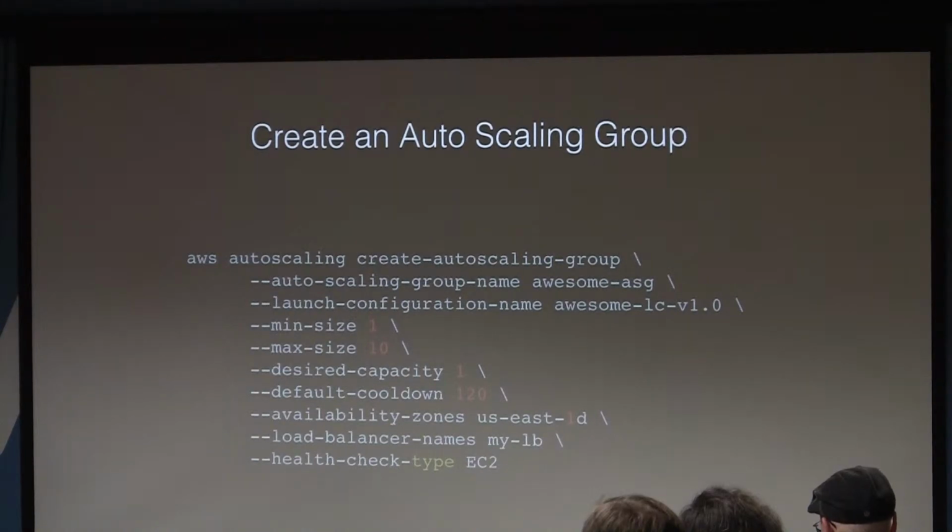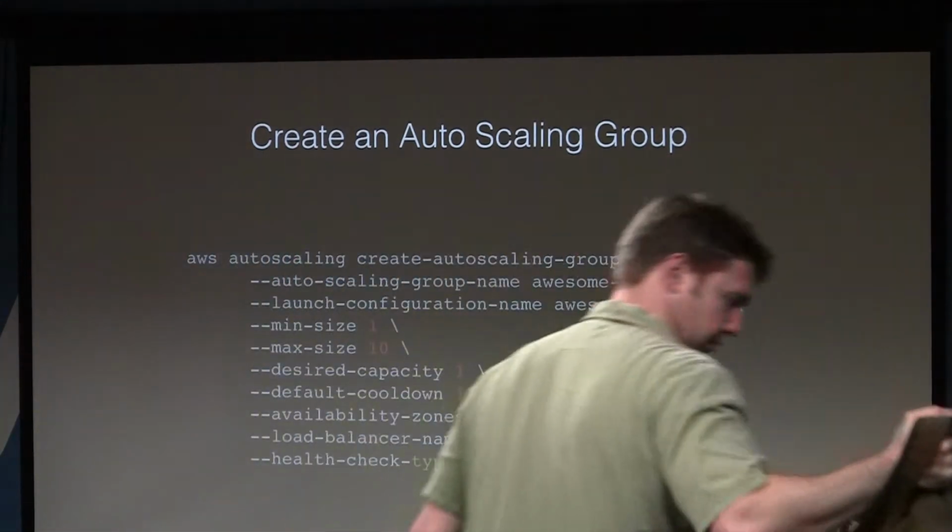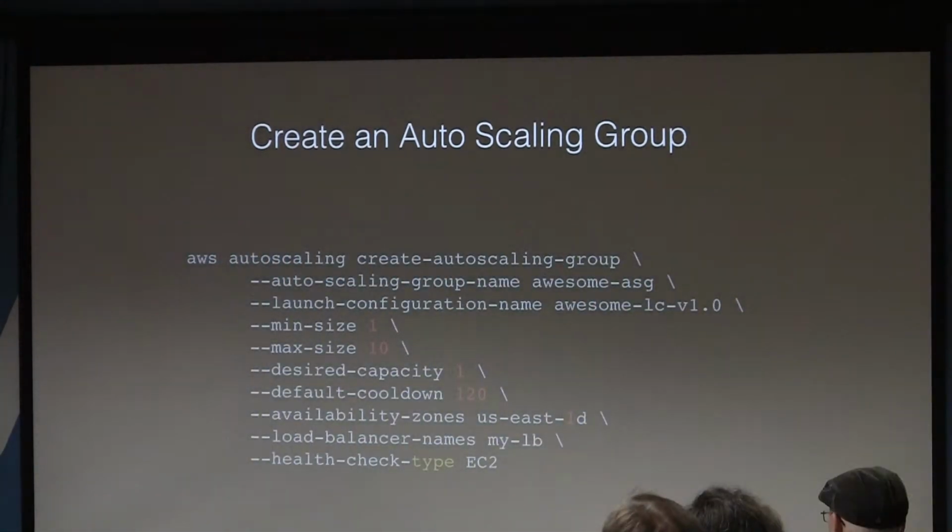Some other things to note here, the health check type is set to EC2. This actually can be one of 2 different things. EC2 is kind of an internal check that Amazon uses to make sure that the instance is healthy, and if it's not, then the autoscaling group will automatically just turn off the instance and start another one to replace it. This can also be set to ELB if you want to use the health checks defined on your load balancers. But that is kind of a mixed blessing because maybe you want to stop your web service without it being totally terminated in your autoscaling group.